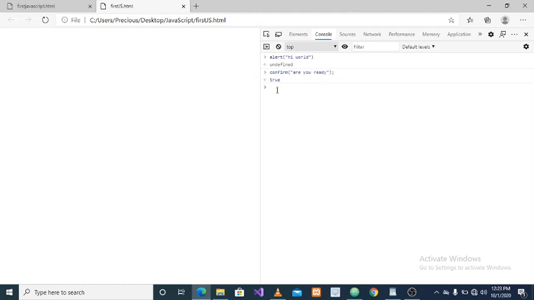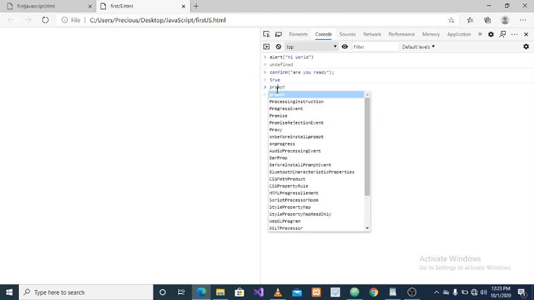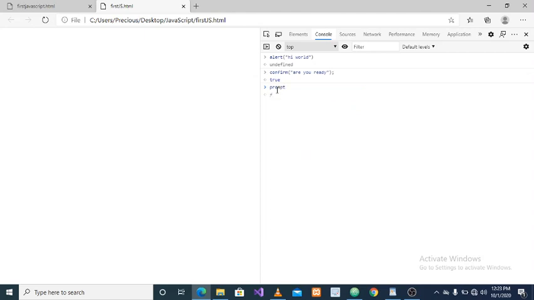So the last pop-up box that we can use is prompt. Prompt is also a function. Normally we use it when we want to get the input from the user. So here, for an example, I can say enter your name.